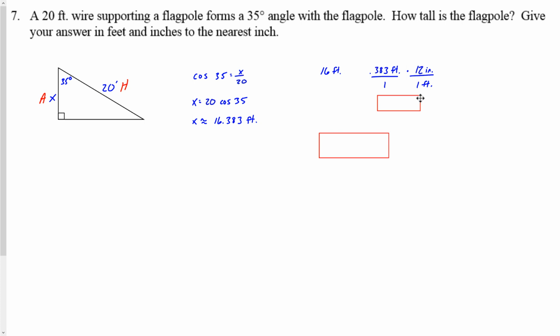So this is called dimensional analysis or unit analysis. If you haven't seen it yet, you will see that, especially in science class. Plus, it will come back around in math as well. So the whole point of setting it up this way, so that the feet is in the numerator and 1 in the denominator, those would basically cancel each other out, so you'd just be left with inches. If you just multiply 0.383 times 12, you would find that that's 4.569 inches. And then again, to the nearest inch, your final answer for this would be 16 feet, 5 inches.